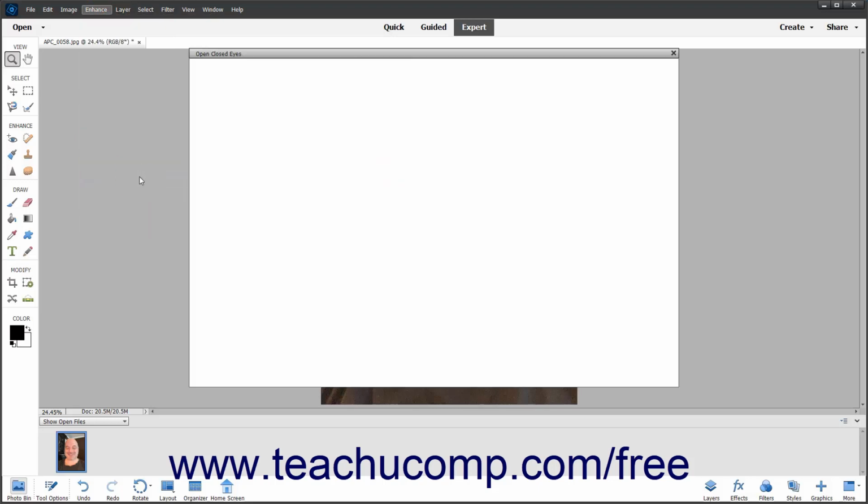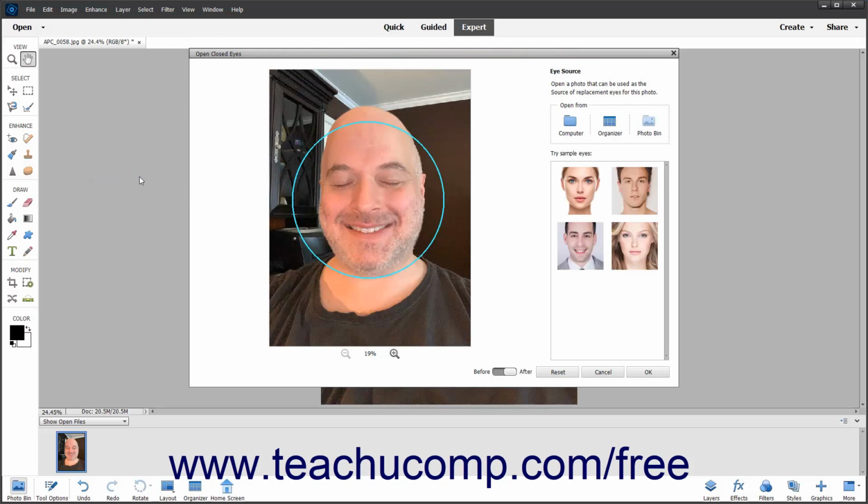If Photoshop Elements recognizes a face in the photo, it shows it within a circle. If there are many faces in the photo, the faces it recognizes will be circled, and the circle in teal is the currently selected face. You can click another circle in the same photo to switch which face you edit.